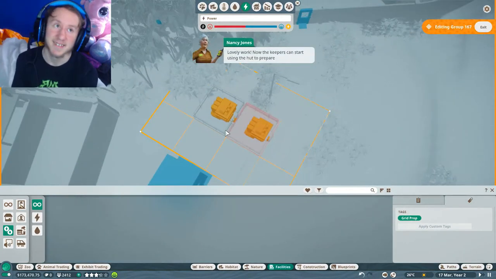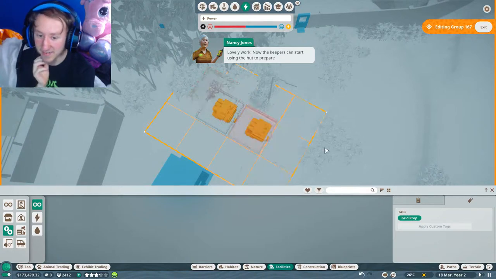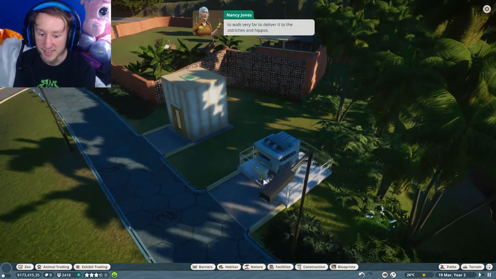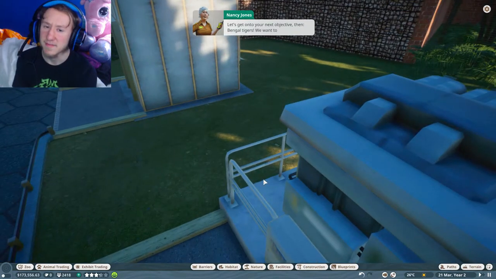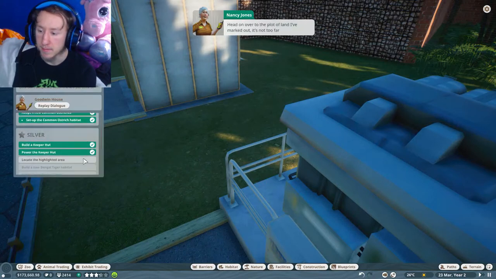Lovely. Now the keepers can start using the hut to prepare food. And thanks to where you put it, they won't need to walk very far to deliver it to the ostriches and hippos. Let's get on to your next objective then. Bengal tigers. We want to adopt some, but I'm afraid there's nothing ready for them yet. Head on over to the plot of land I've marked out. It's not too far away.